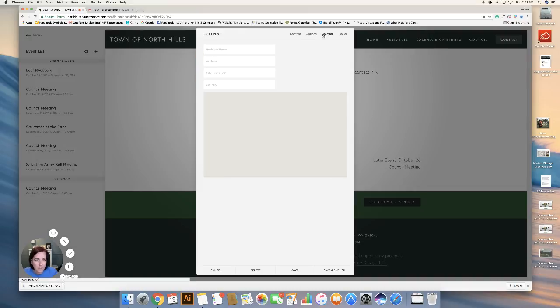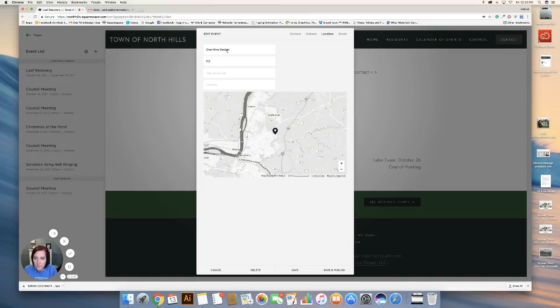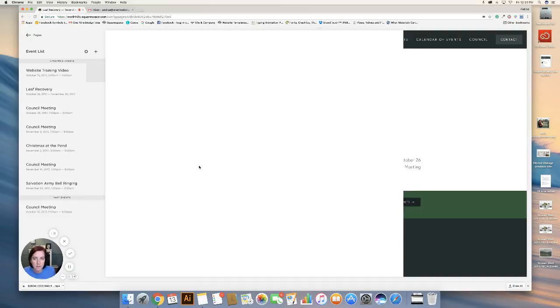I'm also going to click on the location tab, because if you're ever doing an event outside of the actual neighborhood and you want folks to have the directions, this will be an important field to complete. On your council meetings, I have filled in the address for those as well. So we're just going to put in here my office address just for purposes, and I'm just going to go ahead and hit save and publish.